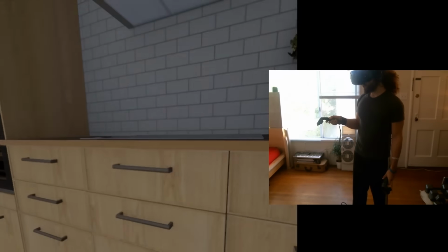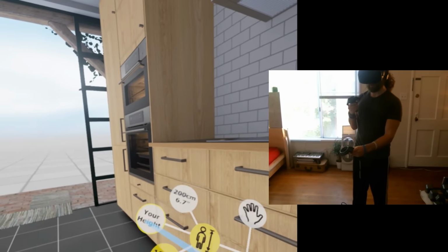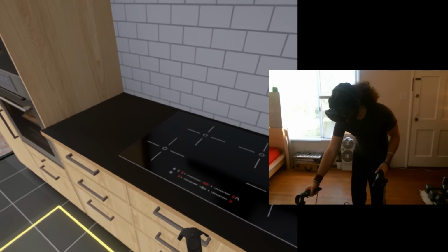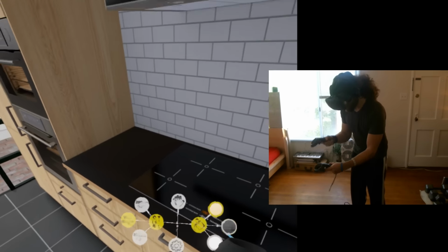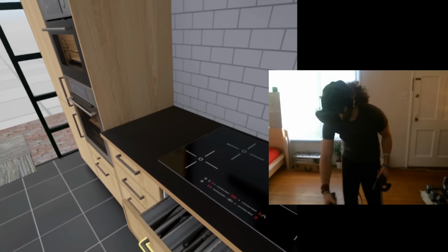There's one other thing I was going to go over and try to interact with, because it worked the last time I tried this out. I'm going to grow back to my normal height. Maybe this one? Why is this game being so... Oh, right, because I've got to go into hand mode. Okay, so now I can use my hands.